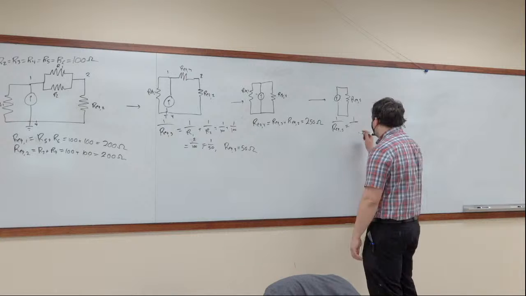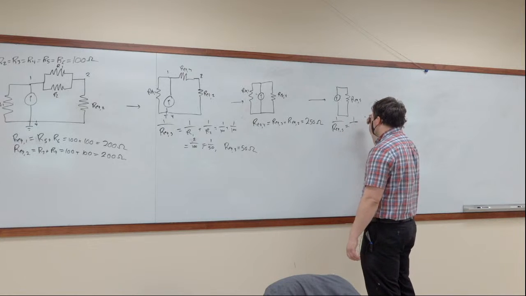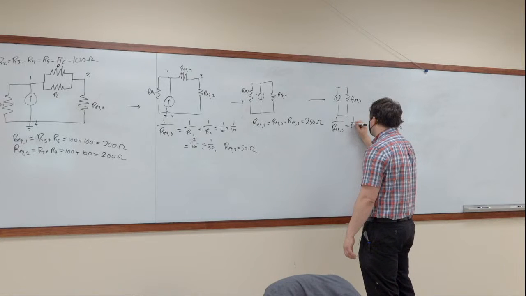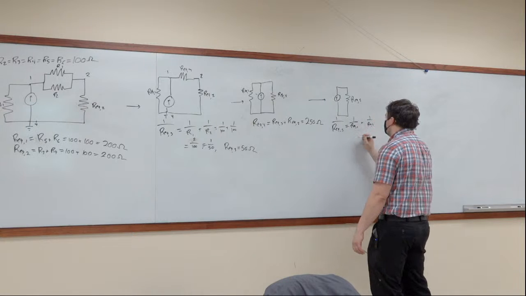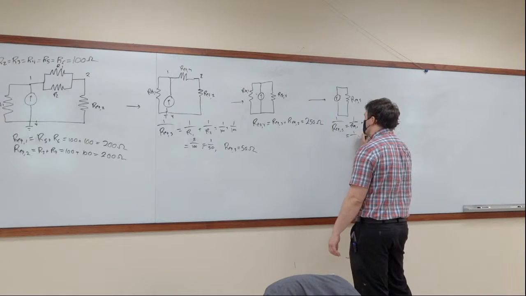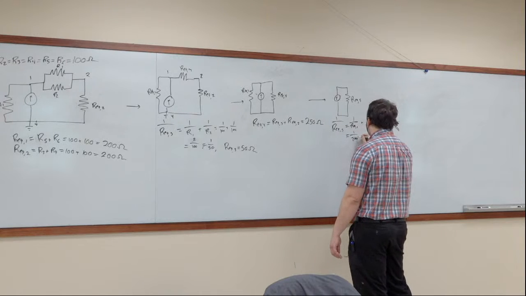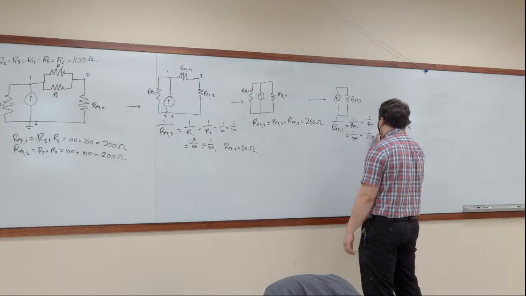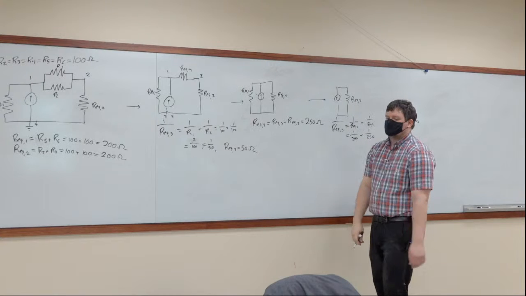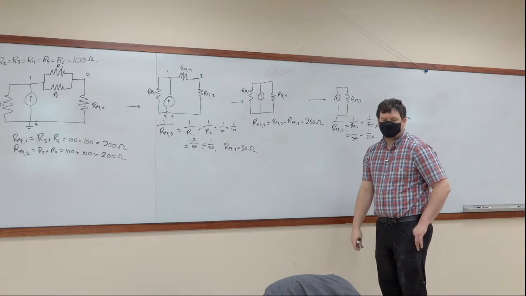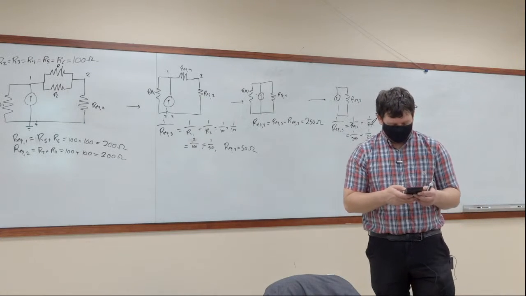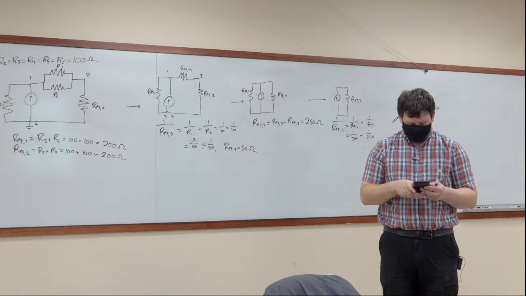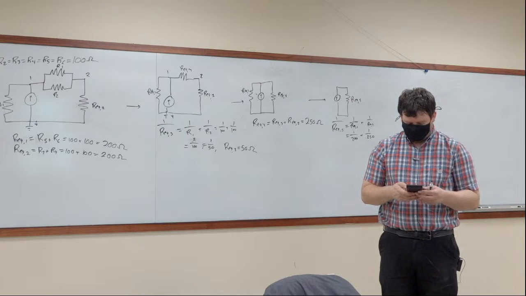Oh well. So we've got 1 over REQ5 is equal to 1 over REQ1 plus 1 over REQ4, which is equal to 1 over 200 plus 1 over 250. I am not doing that in my head. Oh, look, a calculator. Nice. I don't know whose this is. 11.11. 100. Oh yeah, 111.